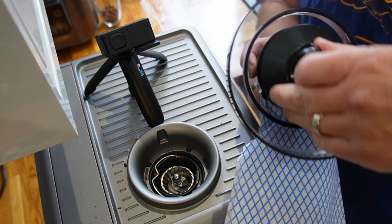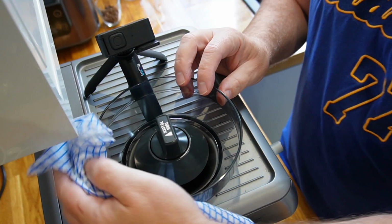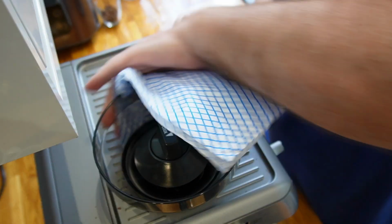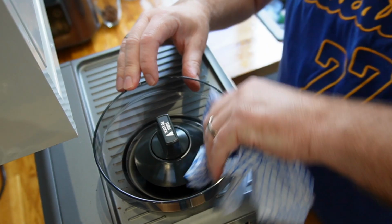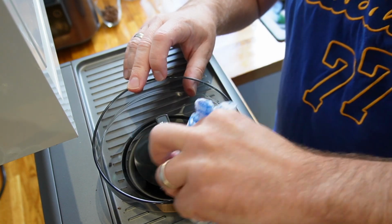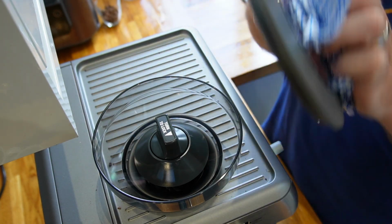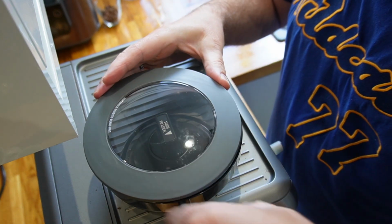And what happens then is that any moisture then gets onto the burrs, gets onto the blades, and it completely destroys them, it rusts them. And you get a jam inside, or you're pouring coffee beans into an area that's got moisture in it, so that's locked back on in place. I'm going to give the top a wipe. There we go, as good as new.